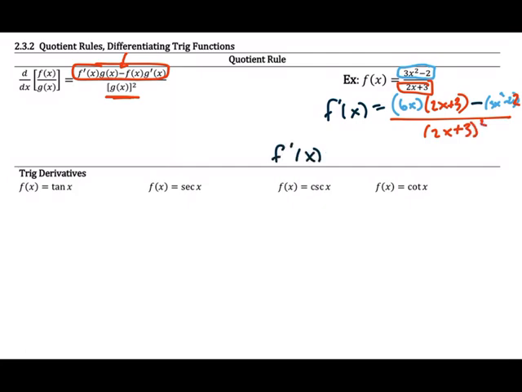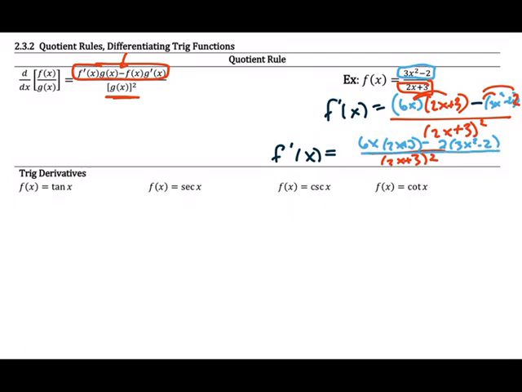And I'm going to clean this up a little bit. You do not need to expand the denominator. You can leave it as 2x plus 3 quantity squared. In certain cases, it's going to help you to simplify the numerator, and what I mean by that is to multiply both of these things out and combine like terms. But for the purposes of you getting used to how to use the quotient rule, I'm just going to leave it: 6x times 2x plus 3 minus 2 times 3x squared minus 2, and make sure that your fraction covers the entire numerator.